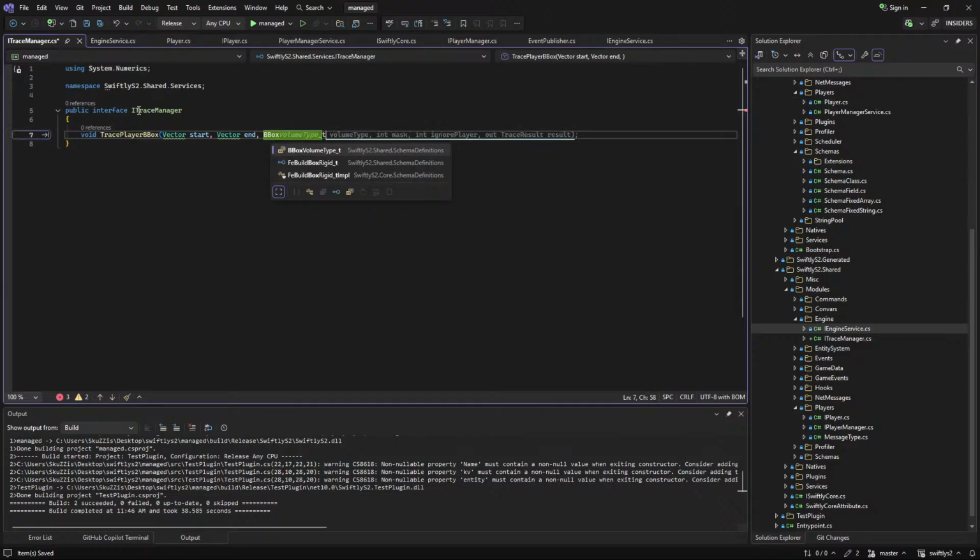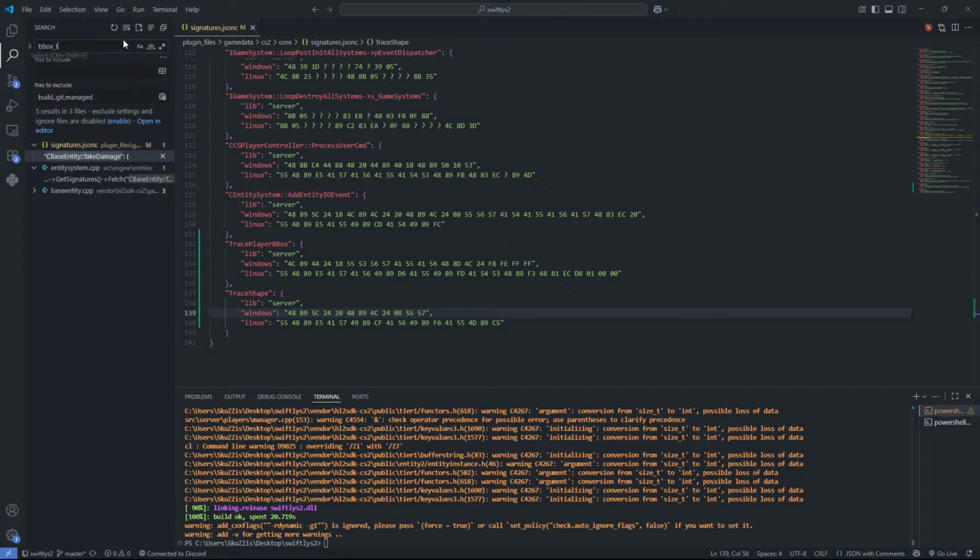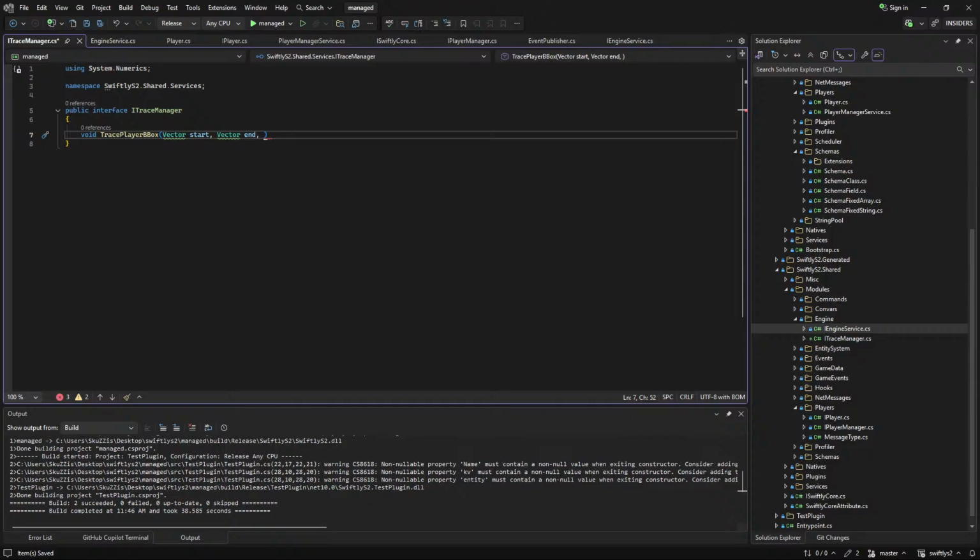bbox. I didn't implement bbox T. Are you for real? Wow. Don't worry, we're gonna implement it now.